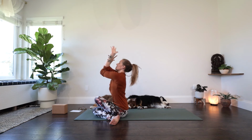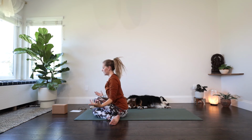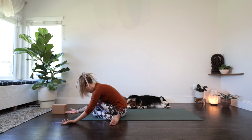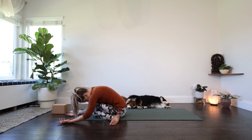Next, exhale, soften the hands. Let them release and passively fold over the thighs. Maybe walking the tops of the hands in front of the body. Let the belly lay on the thigh, chin tucking toward the chest.